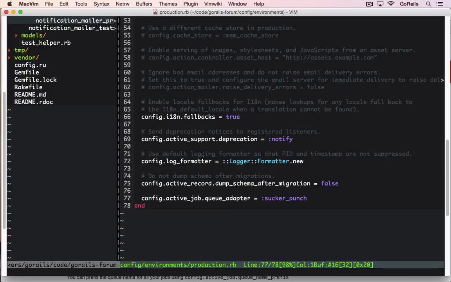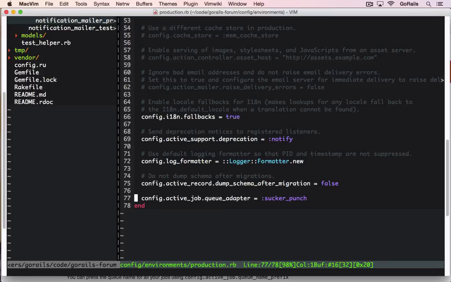We don't need to be running them in the background. It might be good to run Sucker Punch in the background in development to make sure it's working. But aside from that, you don't really need it in development because you can send those emails immediately and test them out, because that's probably what you're wanting to do.